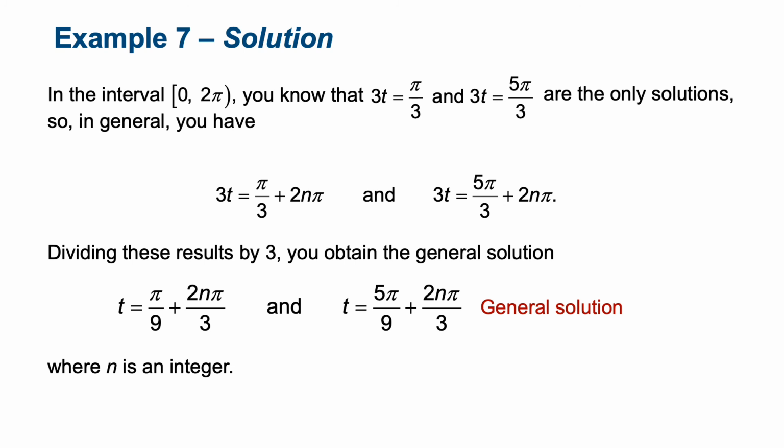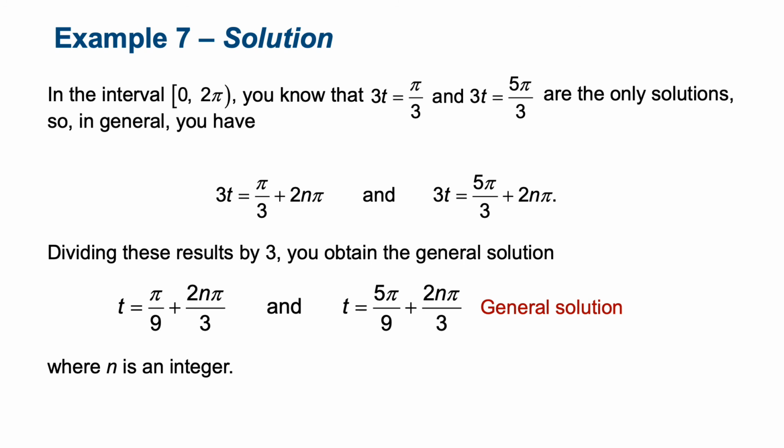Or, you know, multiplying by 1/3, however it makes sense for you, okay? If I divide 3 to everything, right? So here on the left-hand side, I have 3t is equal to pi over 3 plus 2n pi. If I divide this equation by 3, I get t is equal to pi over 9, right? Pi over 3 divided by 3 is the same as pi over 3 times 1/3, which equals pi over 9, plus 2n pi over 3.